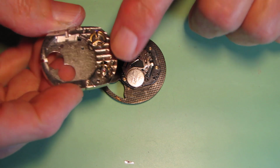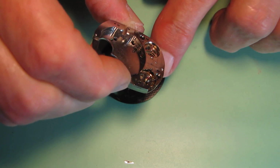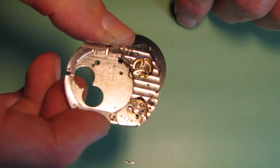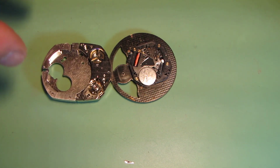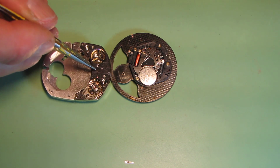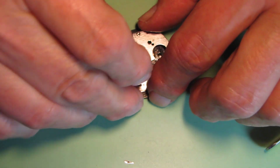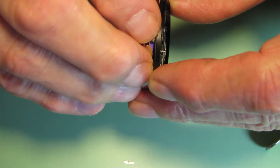As you can see, the movement is working because the spring was ready to move the whole second hand. So we are putting this back. The most important thing here is to match this second hand axle here with that small hole. Otherwise this axle could be broken. So we will check from this side if it's matching the hole.